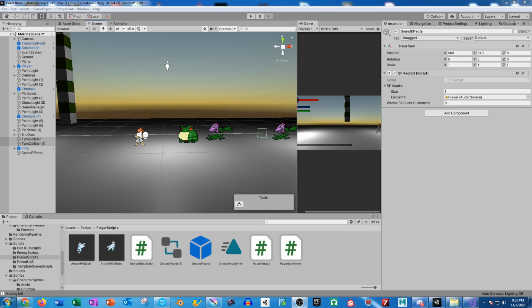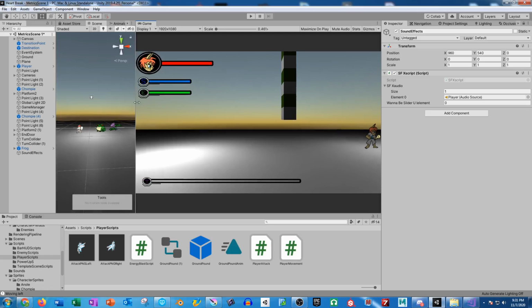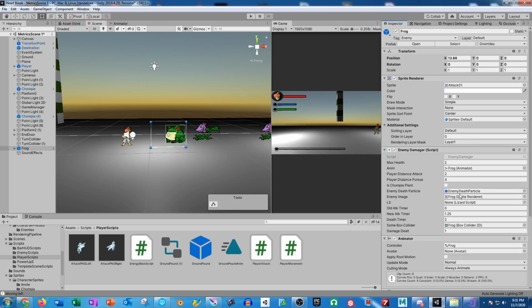Okay. All right, so you're asking, like, you can't get the frog to play its UI, right? Yeah, pretty much. So, what do you mean by UI? UI deals with user interface, so anything GUI, like the health bar, the transformation bar, all that's UI. Boy, that was rough. A little bit. Yeah, I mean, I guess it's technically not UI. It's just for some reason right now, when you walk up to it, it doesn't seem to trigger the melee attack animation. Okay. Which could very well be something that I just forgot to add.